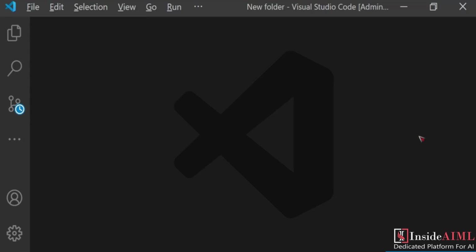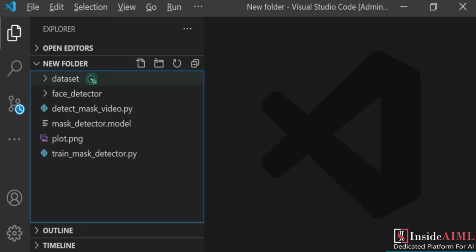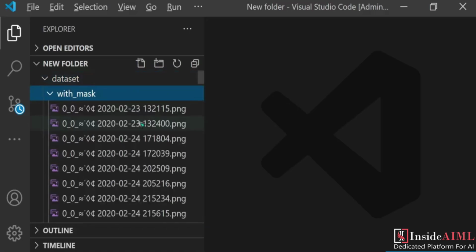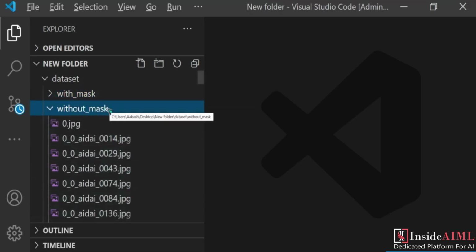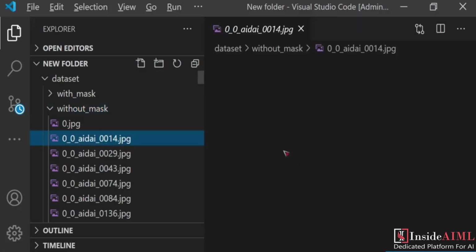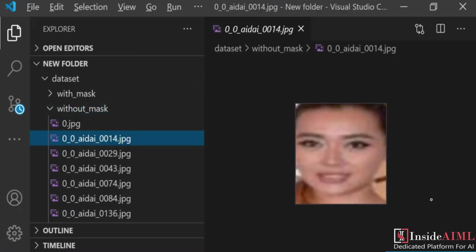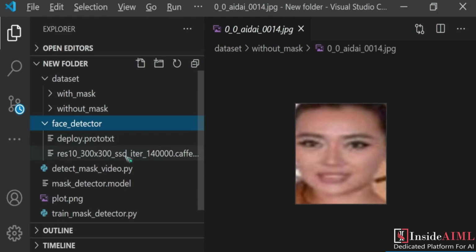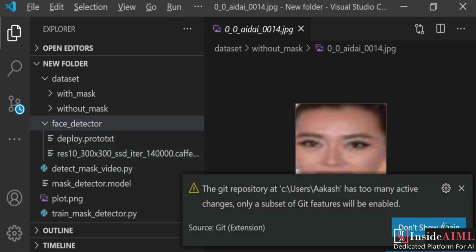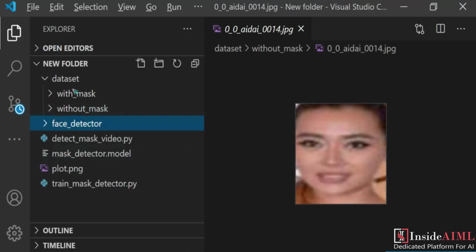So today we'll be defining the file in which we'll be training our model. For this we need a data set, and we already have a data set with masks. As you can see here, there are so many pictures, and without mask also I have so many pictures. It's just open source data images which you can download from Kaggle or Google datasets or wherever you want, or scrape from there. And you need some prototxt file and the model file also. Once you're done with these two, you're good to go.